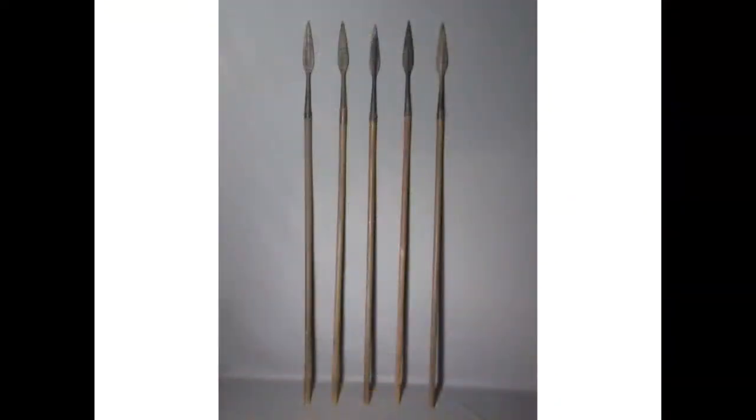But this is a 2nd century Roman spear, and what's neat about this is it's probably very similar to the spear that would have pierced Christ's side. We all know the story that a storm was coming and Jesus and the two thieves were on the crosses, and the order was given to break their legs. They needed to kill them off now because the storm was coming at the end of the day and they needed to leave. So they went to the two thieves and broke their legs. They came to Jesus and saw that he was already dead. So the centurion standing there took his spear, with one of these attached on the end, and I think we have a picture of the spear with the shaft. And he literally took this and pierced Christ's side with it.